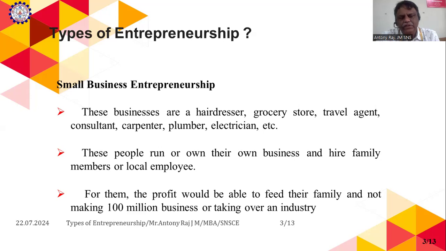Now, coming back to small business entrepreneurship, as the name suggests, small businesses. For example, the hairdresser. Naturals, if you talk about Tamil Nadu, you can see in a lot of places that Naturals is very key. They are into beauty businesses, and today the concept of hairdressers has evolved into the business of beauty. The second is the grocery store, and today the grocery store has also evolved into Amazon. But these are small businesses.